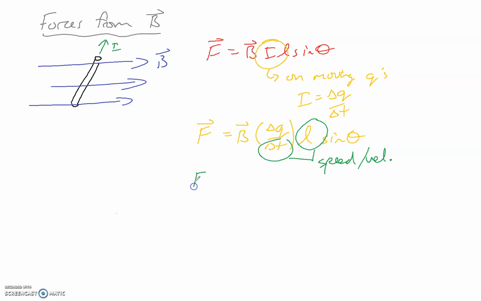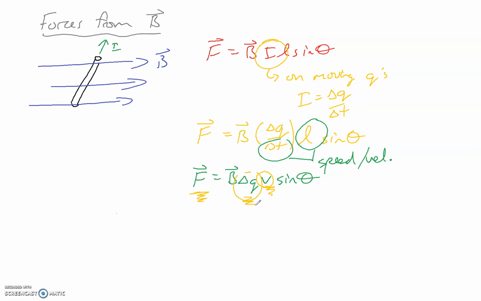So you can replace the L and the T with velocity. If we do that, the force is equal to B, we still have that delta Q in there, and then these two can be replaced with V sine theta. So this is how you can calculate the force on the wire. Now you can see the force is actually on the moving charges, and right there the V, they have to be moving. The force is not necessarily on a wire. The force is on moving charges, and the charges are just contained within the wire, and therefore the wire goes along for the ride, so to speak.